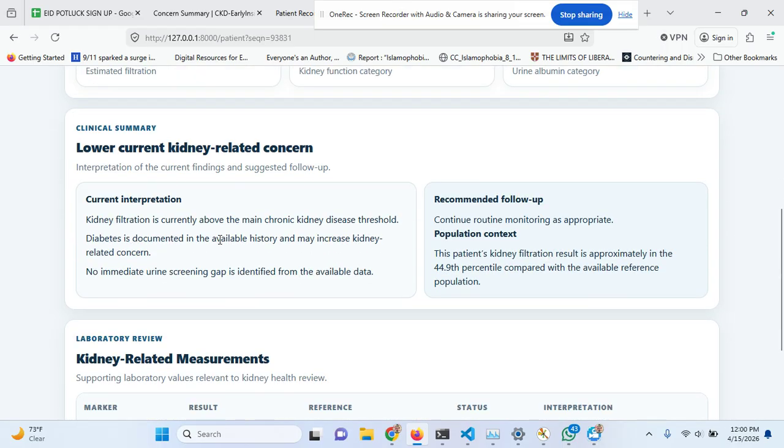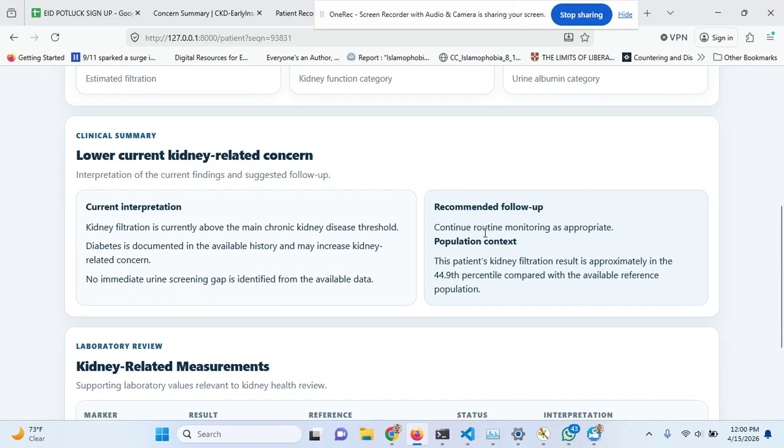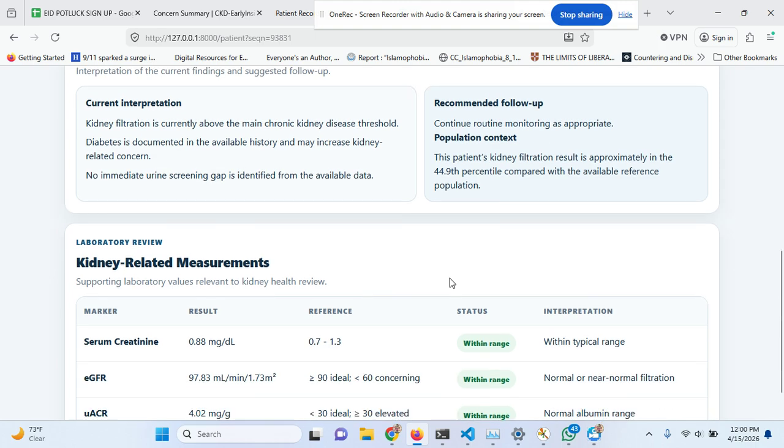It shows here it's currently above the main chronic kidney disease threshold, so that means he's good to go. He has diabetes, which could increase kidney-related concern, but overall his filtration levels are good. No immediate urine screening gap is identified, so everything's good to go. Continue routine monitoring as appropriate, and he's part of the 44.9 percentile, so about 45th percentile.